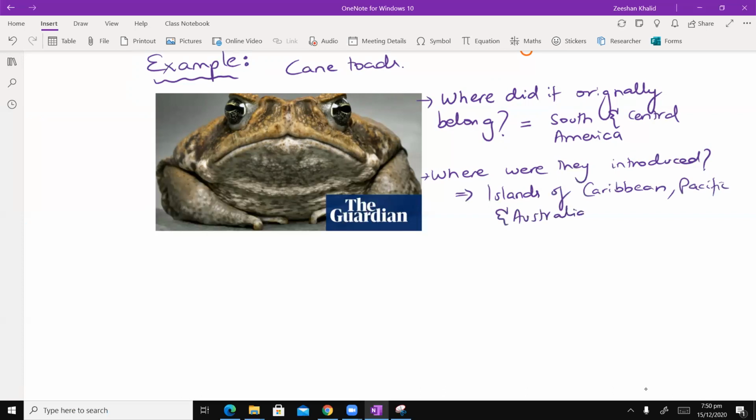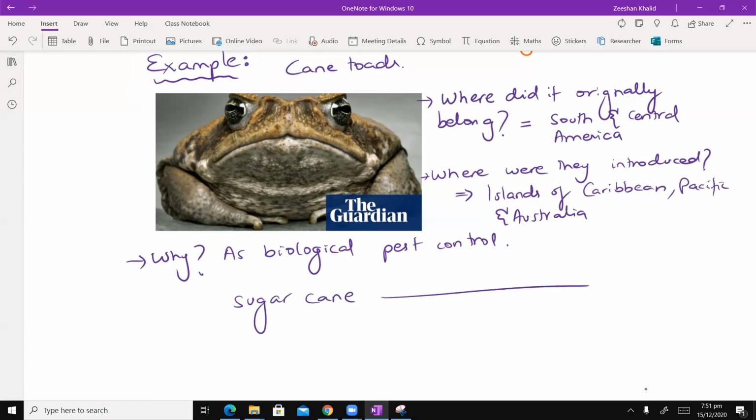Or the next question is, why were they introduced? ठीक है, मैंने आपको बताया invasive species को खुद humans introduce करते हैं for different reasons. Their reason was as a biological pest control. लेकिन इनको introduce करके लेने के देने पड़ गए, as they say. So basically, they were आपको sugar cane का पता है ना? गन्ना जिसको कहते हैं. Sugar cane के ऊपर एक pest लगता था. Okay, so that pest was actually insect pest. This insect pest was a nuisance for sugarcane itself. Okay, so that's why these toads were introduced.